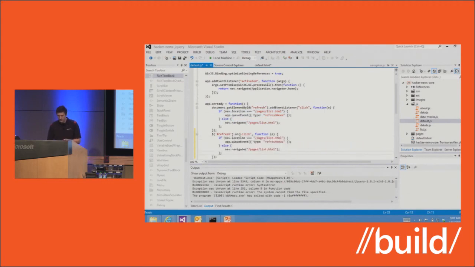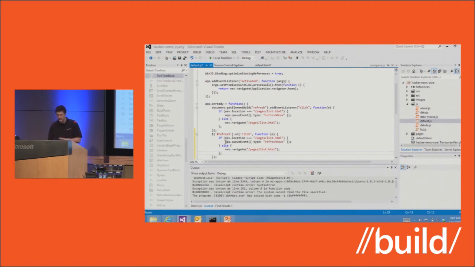And this speaks to that different context, nav.location. Nav.location is the difference between working with a normal web page where you really wouldn't go to a different location, but you're working within this context of a Windows Store app, so we need to leave that in there. jQuery doesn't provide any functionality to replace that.